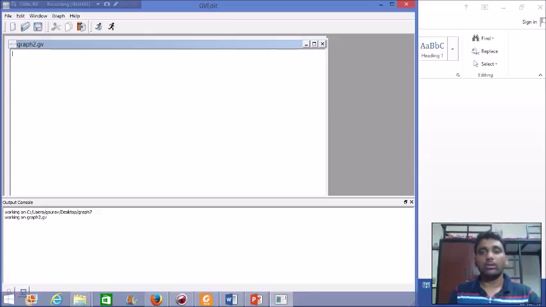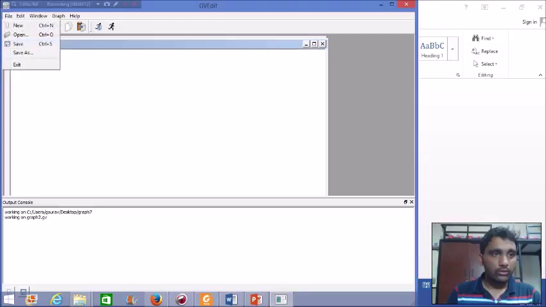Hello guys, I am Ronak Rathod and I am going to explain to you the working of this software. This software is already open. This is the file menu. From here we can get a new file, open, save file and save as options. Then there is the edit option where you can cut, copy, paste.